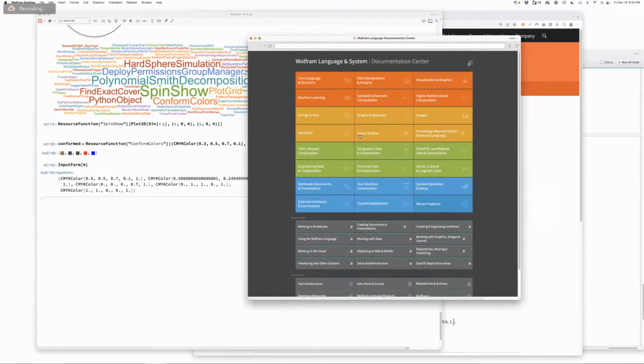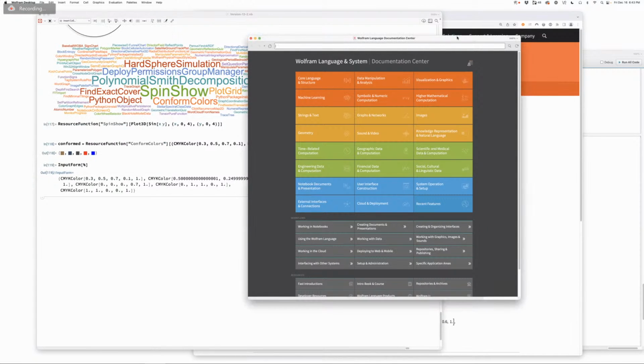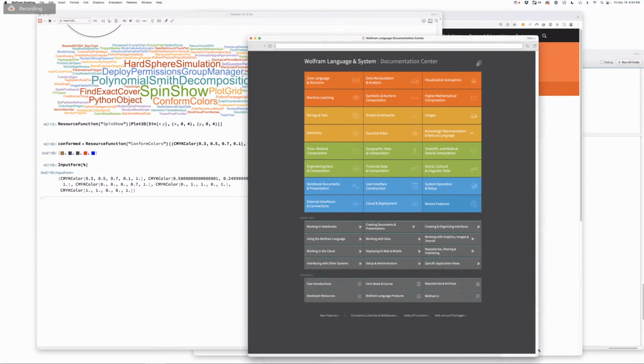I thought we had a word cloud actually also of what's new in 13.2, and I think I might have, there's a full list of what's new in 13.2 that you can find in the documentation. But let's just show you that and then wrap it up for now. It's probably at the bottom. Don't forget, by the way, people, that there's this custom guide page capability now that lets you make a guide page of your own favorite functions that you can conveniently store here and also in the cloud, so that you can always get to them from this root guide page.